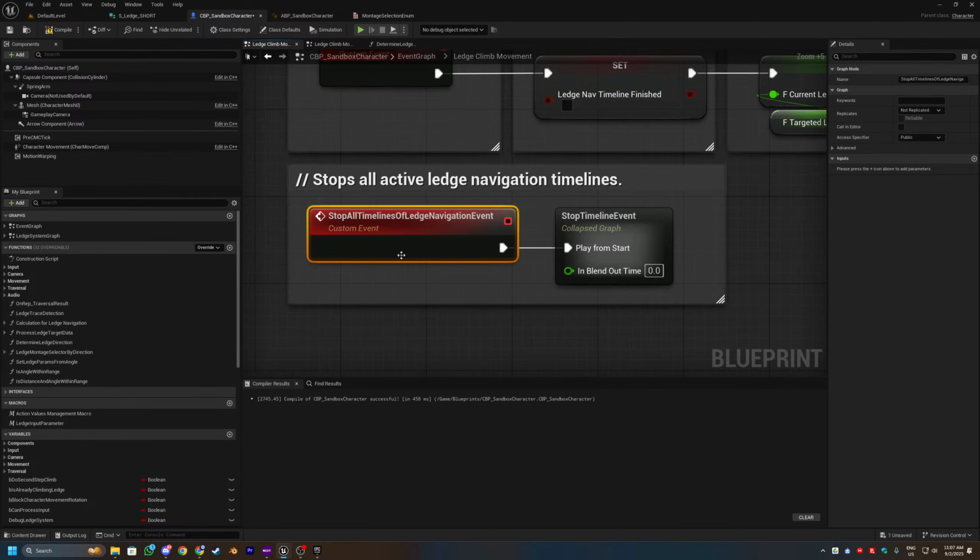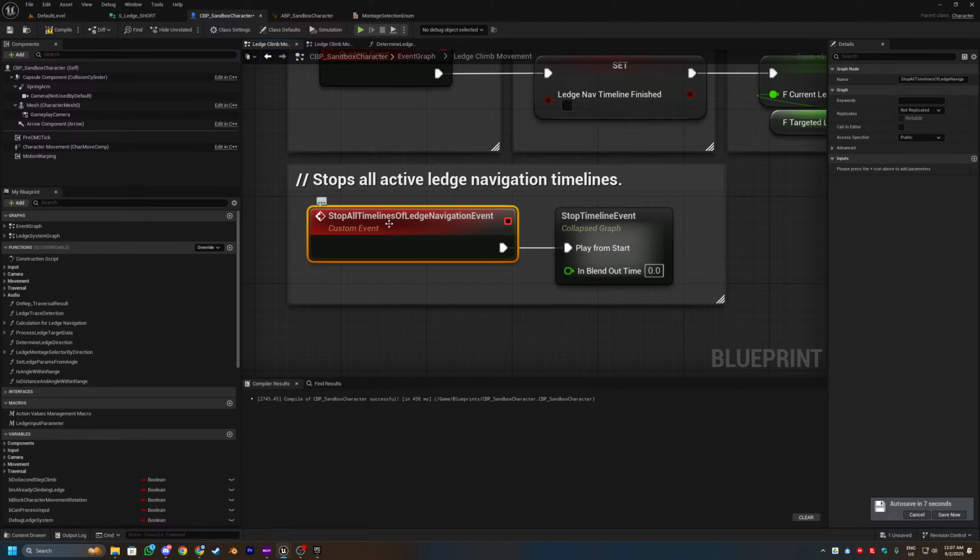Now, this event that we're creating is important for detaching the character. So let's say, for example, you're just moving from one ledge to the other, and in that specific frame, the timeline is running. It's moving, it's correcting the character's position. Or maybe it hasn't started yet.